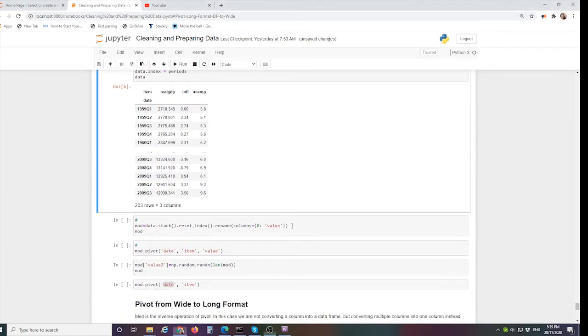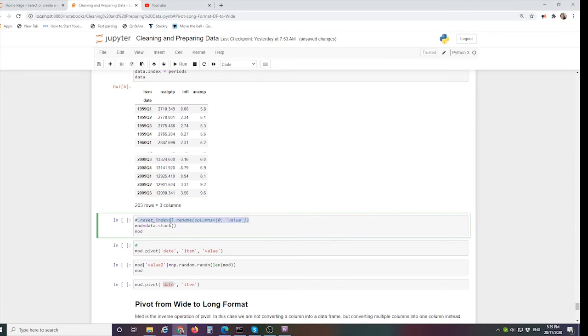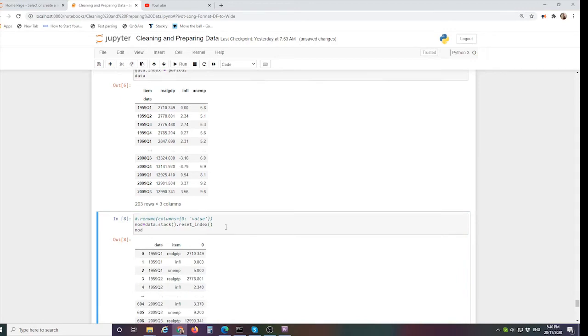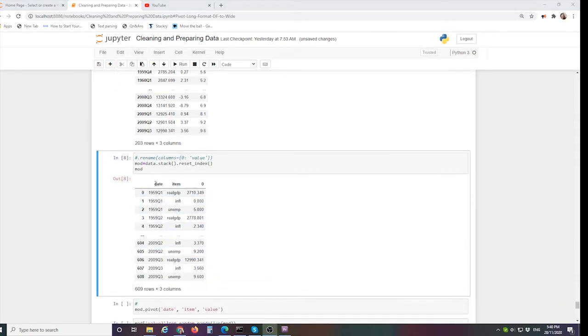So let's work on this down below, but I'm going to do this step by step. So first we'll stack that, and it converts it to a hierarchically indexed pandas series. And we can use this reset index method, which is going to convert this back into a data frame, but it's going to give it the default zero-based index. And that level 1 index has become our previous indices plus those values. And it just gave those values a 0 as a column label. So the last thing we'll do is rename that 0 and call it value. And that's the format for this data frame that we were going for.